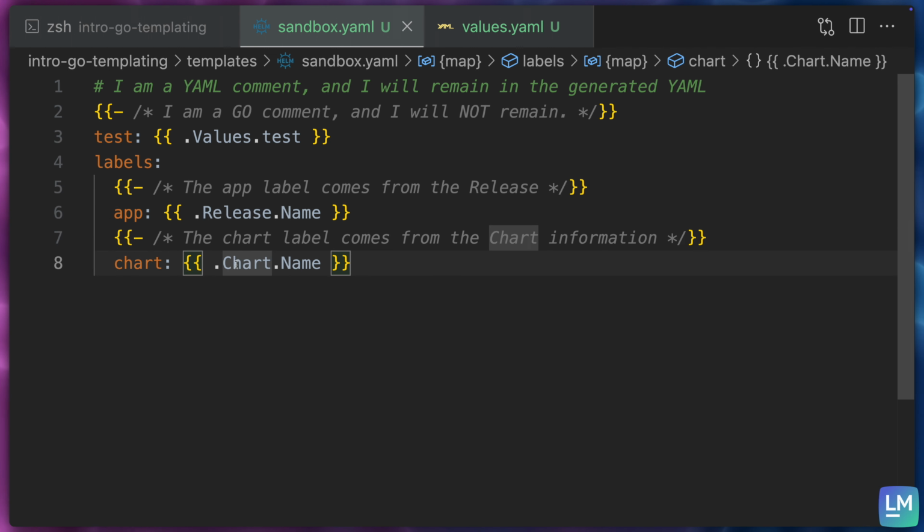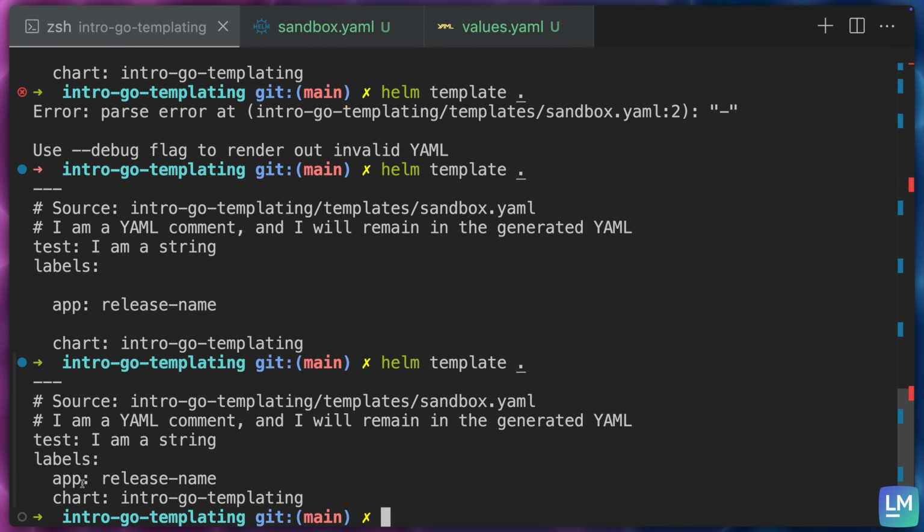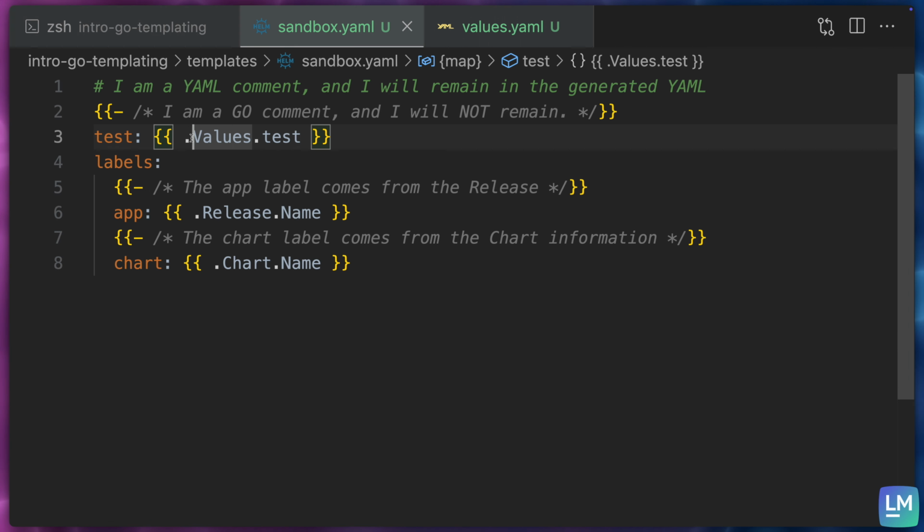And last but not least, the chart object also contains several attributes that we can use to fetch chart information. If we go back to the terminal and have a look at the results of our helm template, you will see that the release name is just a mock value, but the chart value, the chart.name, is really coming from our Chart.yaml file. So the dot and the context it represents is something very important. That's why we will come back to this later on as we explore conditionals, ranges, loops, and other features of Go templating that allow us to change the meaning of this dot. But that is a topic for a little later down the road.